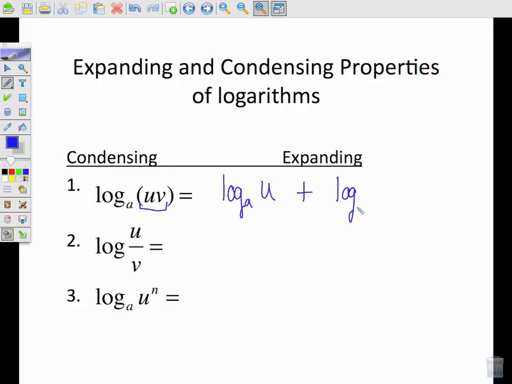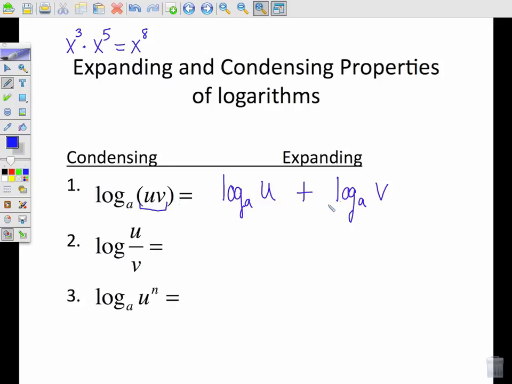All this is using the multiplying like bases rule for exponents. If you multiply like bases such as x to the third times x to the fifth, you get x to the eighth. Well, we add the 3 and 5 together. These are exponents. We're multiplying like bases together, so you can add their exponents.